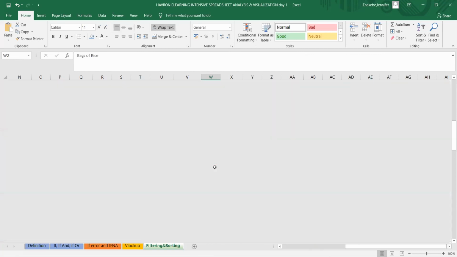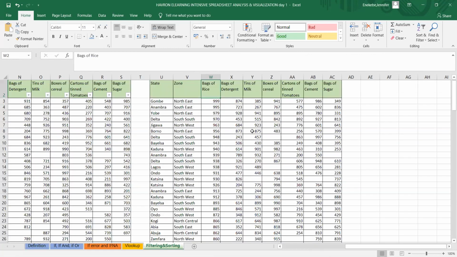So this is simple sorting. Now we'll have an advanced method of sorting where we can sort based on different levels. You set your first criteria and then you set a different criteria. When Excel is sorting, it sorts based on your first criteria, and once it does that, it also arranges based on the second criteria. So let me show you an example of how we do that.